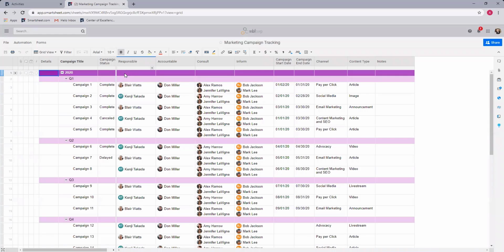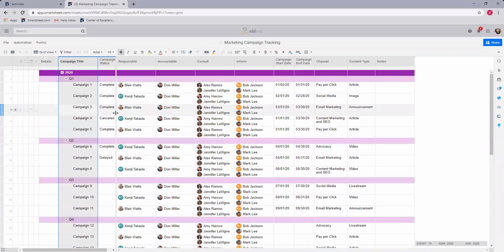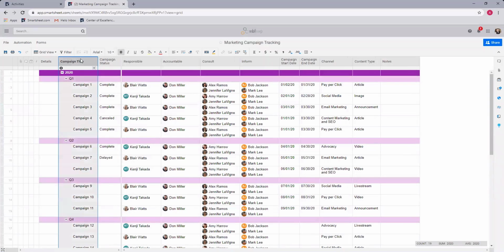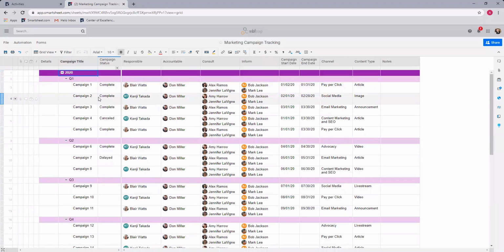Nothing incredibly robust. As you can see, we have our very uniquely titled campaigns 1 through 14. And the way we've started to organize this is we have all of our parent-child relationships set up by quarter. So we have the year 2020 and all of the campaigns we plan on running each quarter.